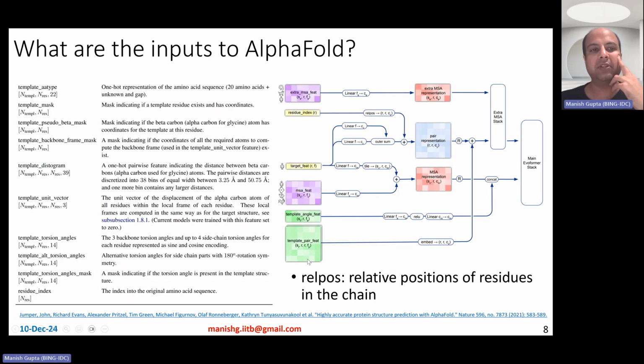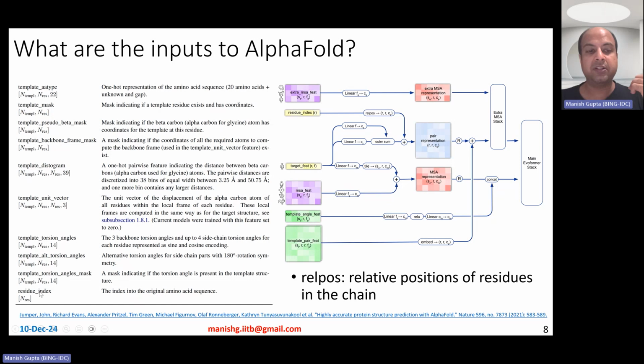So let's talk about the paired features now, right? These green features are basically what is represented here. There are several kinds of paired features. For example, there could just be a template AA type. Paired features come from template sequences, and template sequences themselves have S number of template sequences, and they have R number of residues, 256, and they have their features also. So of course, there's going to be a one hot representation for these template sequences, which is basically the template AA type. But then there are going to be paired features also.